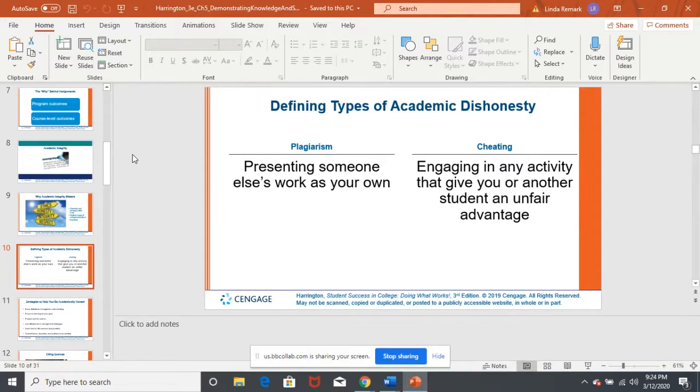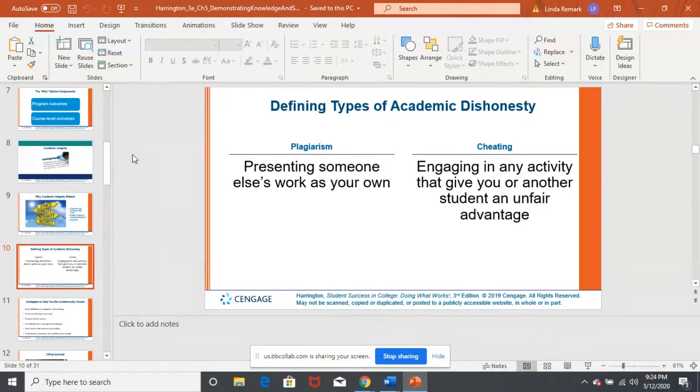You would have to talk to the instructor and say, hey, I think this is a good fit. Could I use this? And how could I tweak this to make it work? Or you'd have to come up with another paper. So you can't just reuse the same paper over and over. Same thing if by some chance you publish something. You wouldn't be able to use it in another piece of writing, even if you already published it elsewhere, without giving yourself credit. So it's kind of a weird concept.